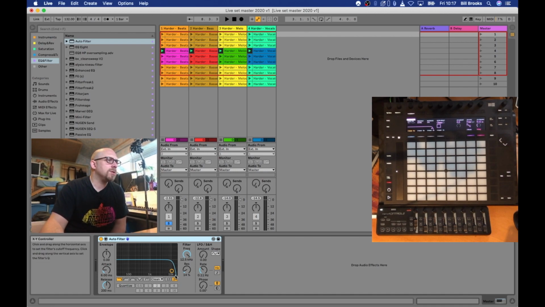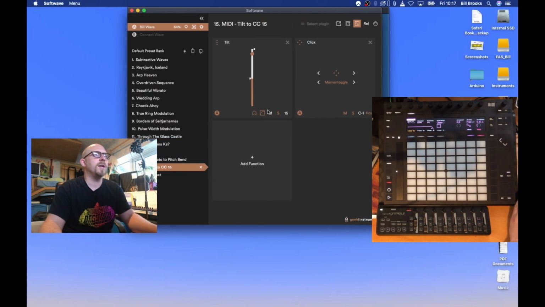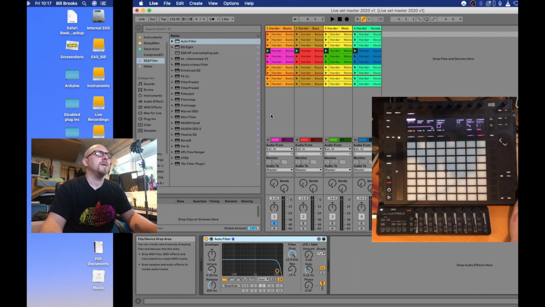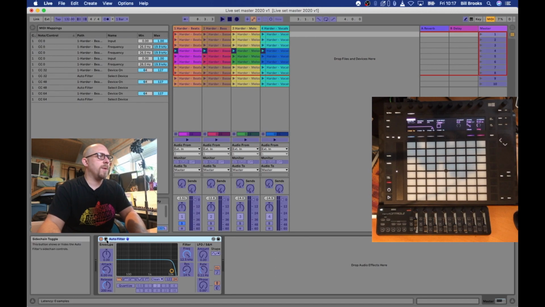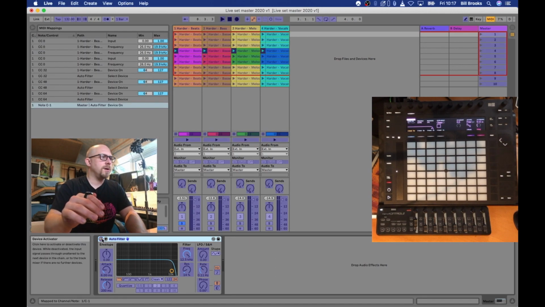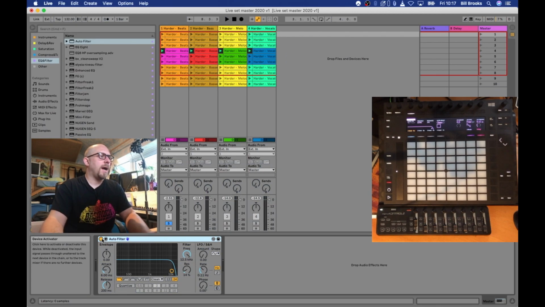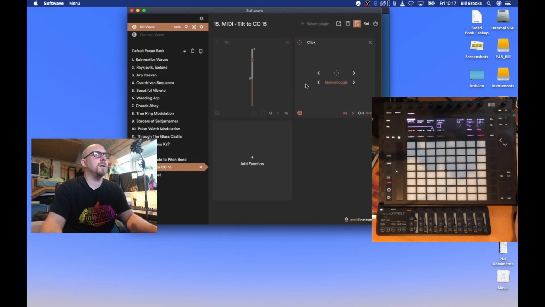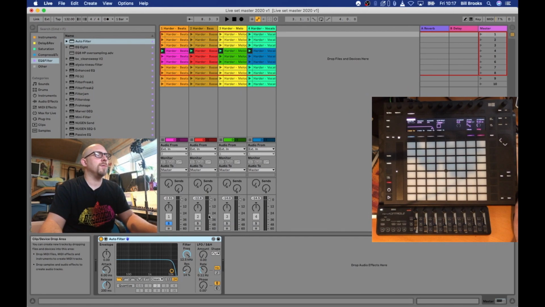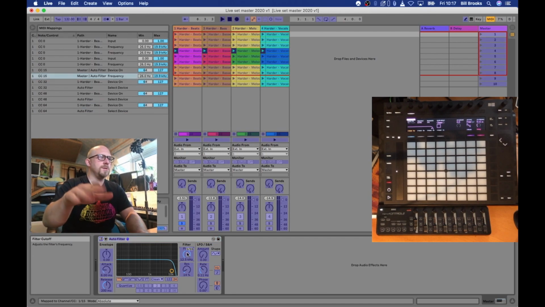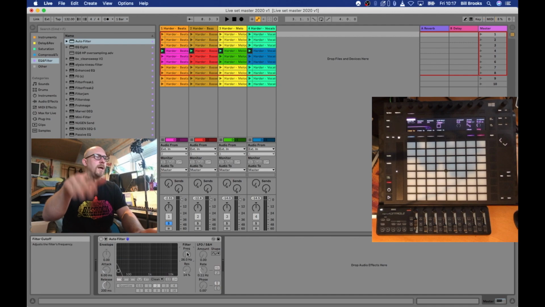For now, I'm just going to assign. And what you can do here is helpfully mute this control data so that it's not going to send that into Ableton. So if I set up my MIDI mapping, I can assign my button to the device on, and I can then re-enable the tilt control, and I can assign this to frequency. So you can see straight away it picked up on the control. And now I have the ability to do my filter.